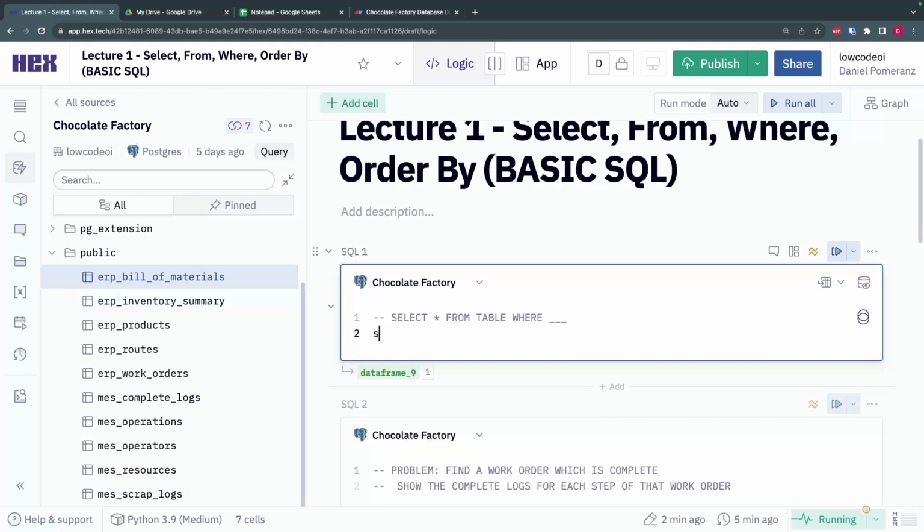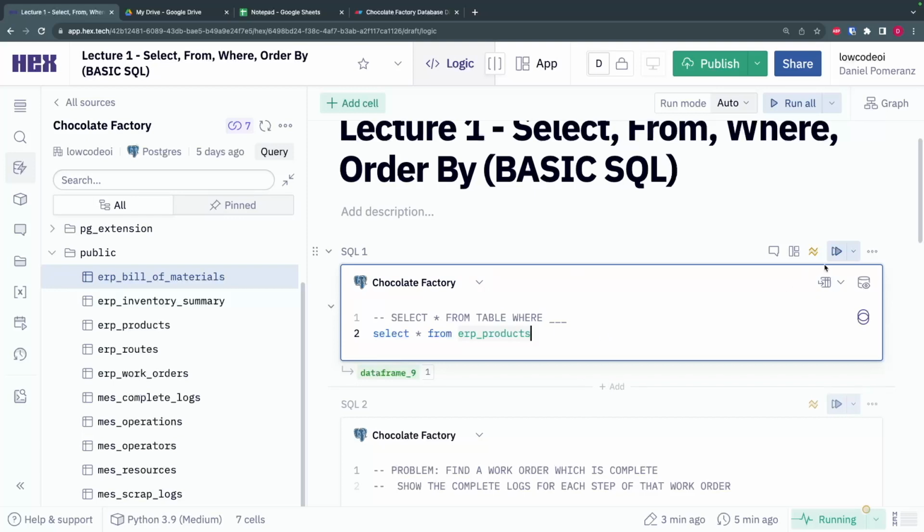So if I hit select star from ERP products, this is the most basic SQL command that you've probably seen before, and it's really useful for when you're exploring a data set that you're not familiar with, like this, right? So what we're doing is selecting everything, that's what this star means, every column from the table ERP products. And so ERP products is a two-dimensional data structure up in the cloud. And when we run this query, Hex is going to go grab everything from that table.